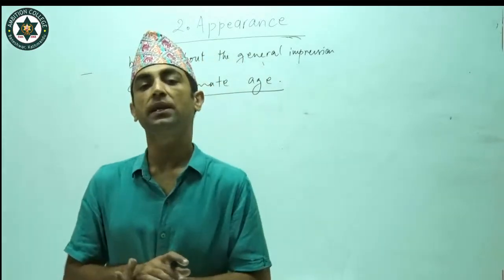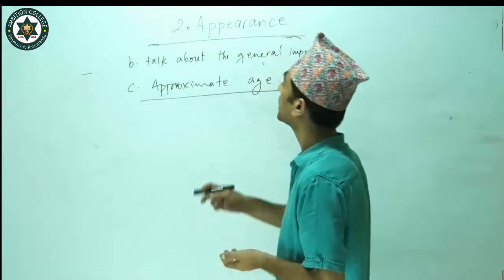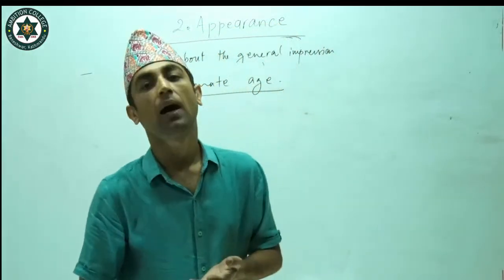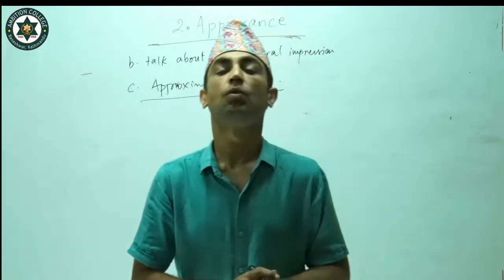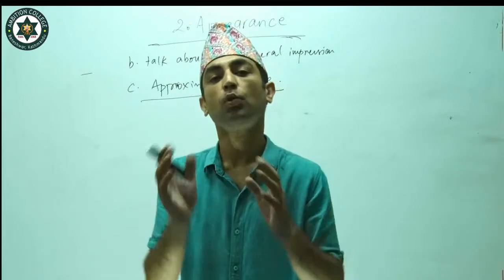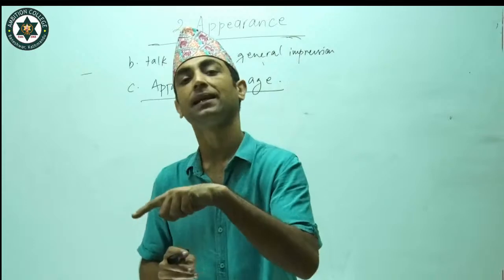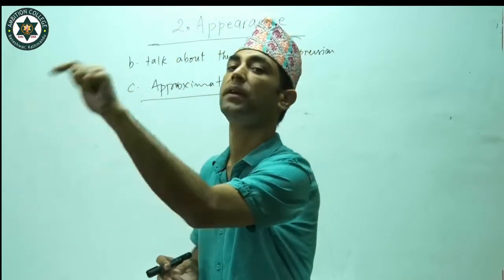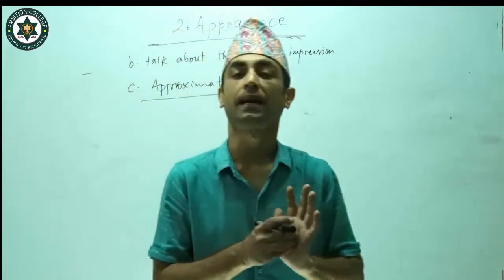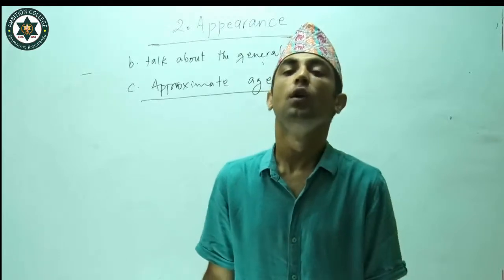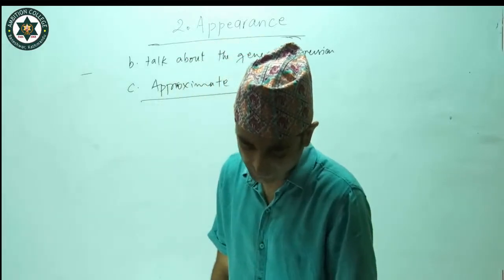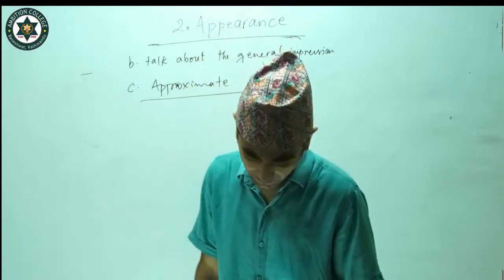So approximation means you are not getting to the exact point. Rather, you are talking about the near value. You are talking about the broader spectrum. You are talking about the pool in which it belongs, rather than the exact pinpointed location. Approximation means getting near, not exactly to the point. So now how do we talk about that? He was born in the middle 60s. He is in his early 20s.